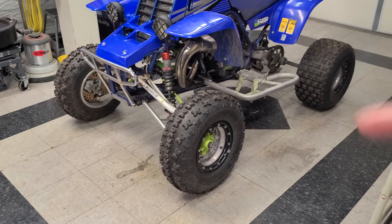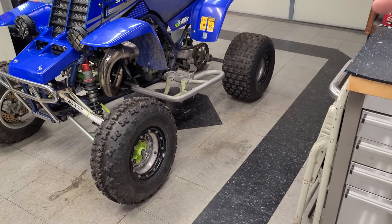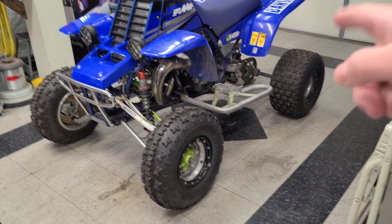Actually, the reason I got four scales is because I'm gonna try to put them under each tire. And in theory, we should be able to add up the weights and see what this quad weighs. The goal of this thing, because it beats you up so bad and the steering is really heavy, one of the things that I wanna do is really lighten up the machine. I wanna free up a lot of weight, especially in the front end. So I think it'll be cool to weigh the machine now, do the build, and then at the end, we'll see how much weight we lost or gained. Who knows? So comment in the comment section below what you think this thing weighs. Let's get to weighing it now.